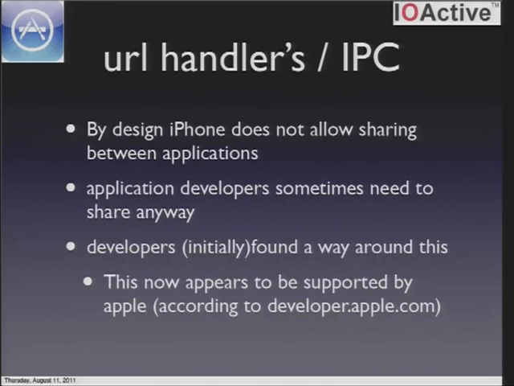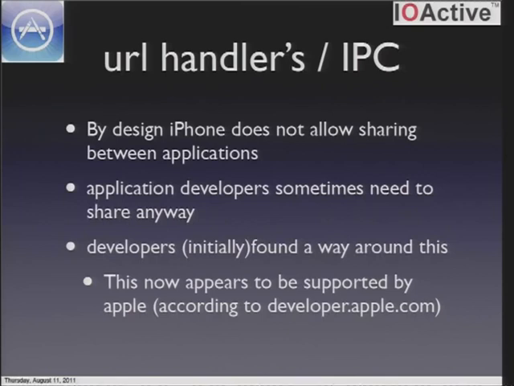Next one is inter-process communication, where you want to have apps talk to each other. This is kind of a problem on iOS, iPhone and iPad, because by design, iOS apps aren't allowed to talk to each other. This was not by accident. This was very much designed to be that way, which you could arguably say is a good security feature. But sometimes your developers will actually want to have apps talk to each other, which is a problem because now you have no interfaces for that.